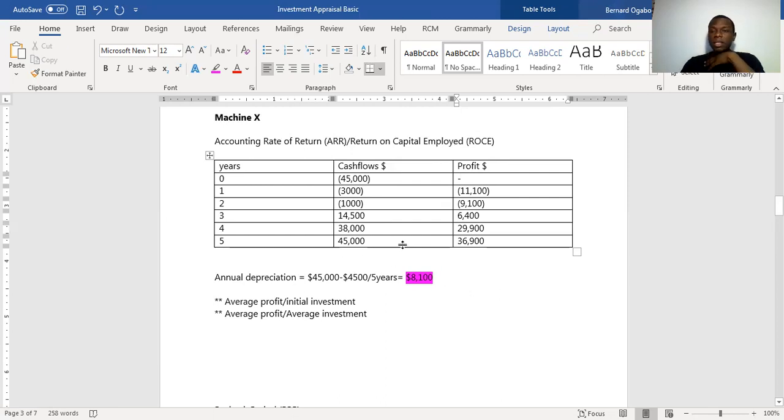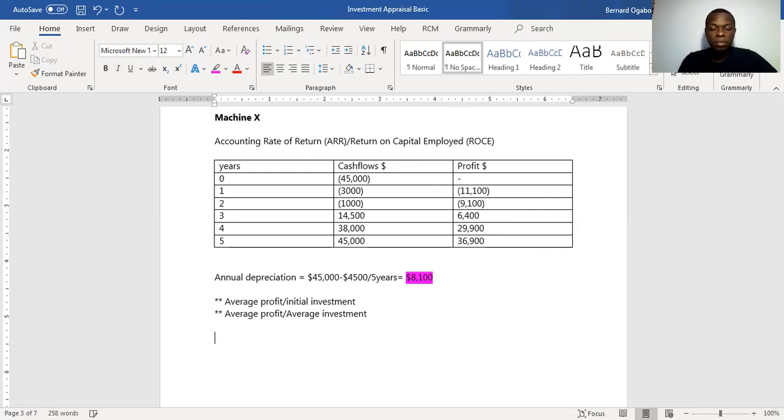And then in the introductory part of the class, I said that the scrap value is considered as cash inflows, but I've also ignored it in this place because here accounting rate of return uses profit. So the scrap value is not a profit per se. It's not a trading profit. It uses accounting profit. So the scrap value is not part of the profit that is considered. That is why I am not considering it.